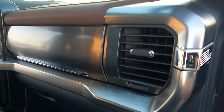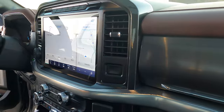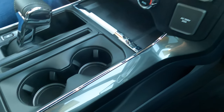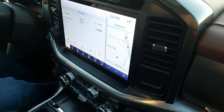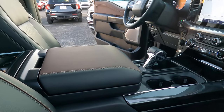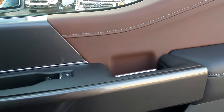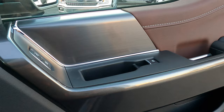Also in the sport package interior you're going to get this brushed finish on the dash — you guys really need to see this in person. You also get these painted accents; I'm going to call it a magnetic paint job. There are trim bits on the 12-inch screen and also along the console, and that color is also going to be on the doors. There's also a brushed finish on the door as well.